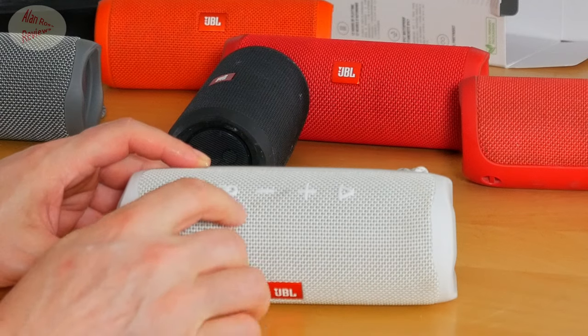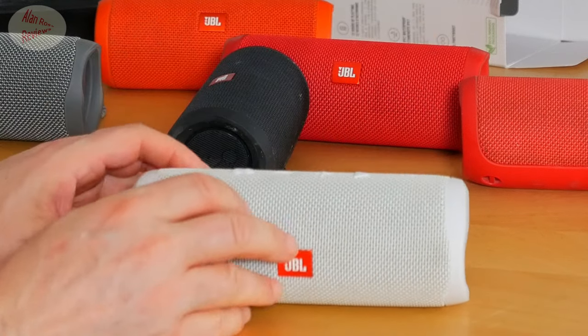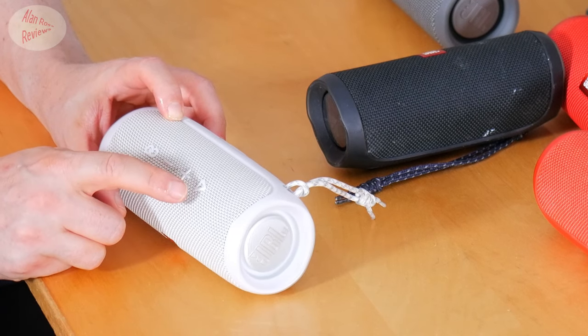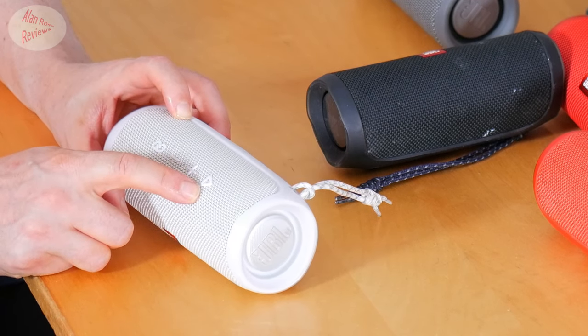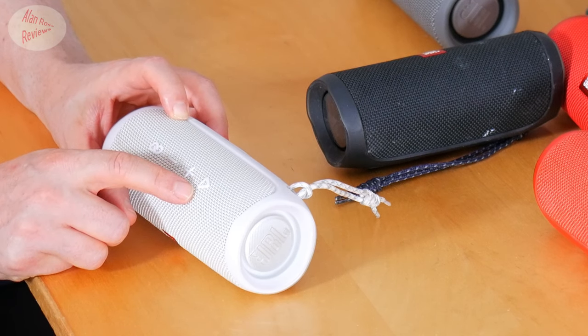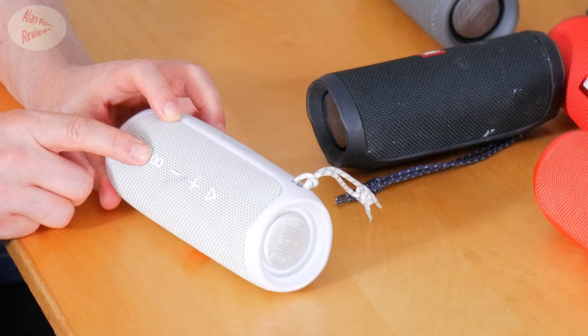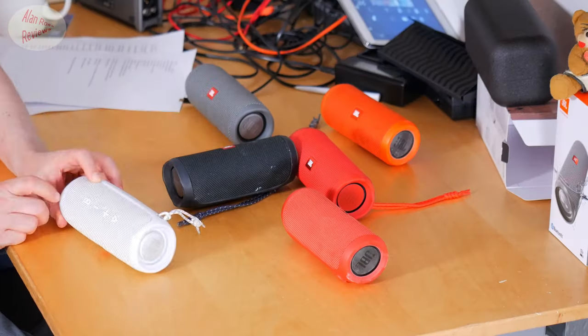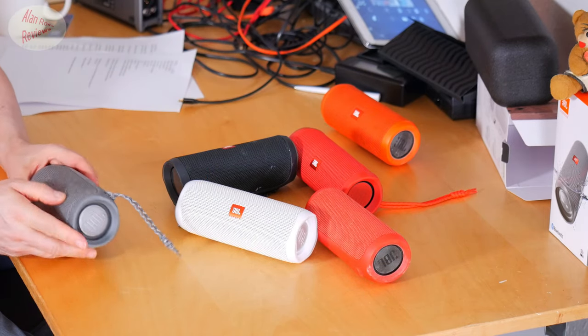On the very top, well, when I say the top, the rear top, you have your volume up, volume down, your play, pause, and forward buttons. So hit it once, play, pause, hit it twice, fast forward. You then have your Party Booster button. My gripe about that is there is no light. That's got a dead battery. I'll show you on this one.